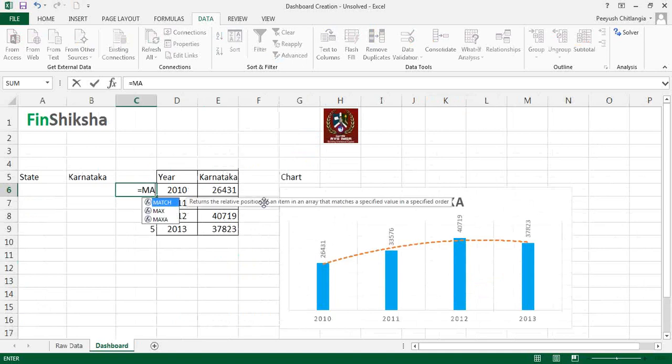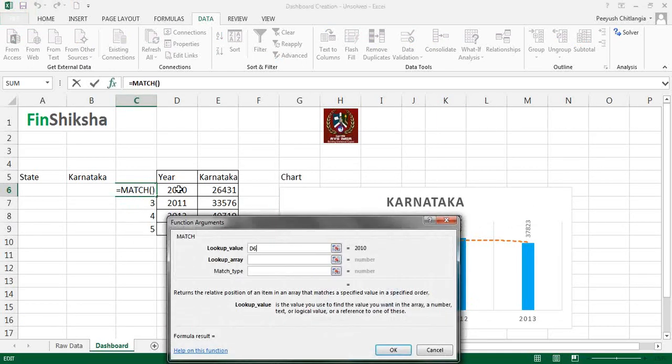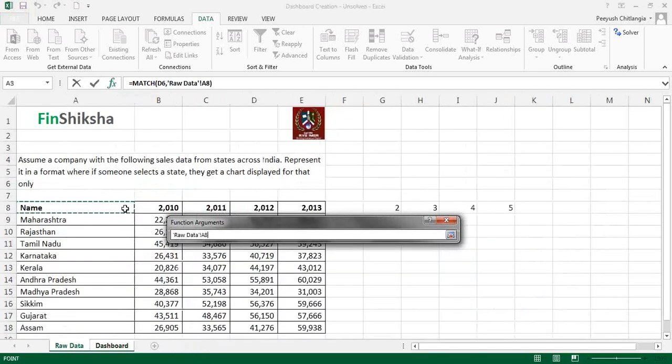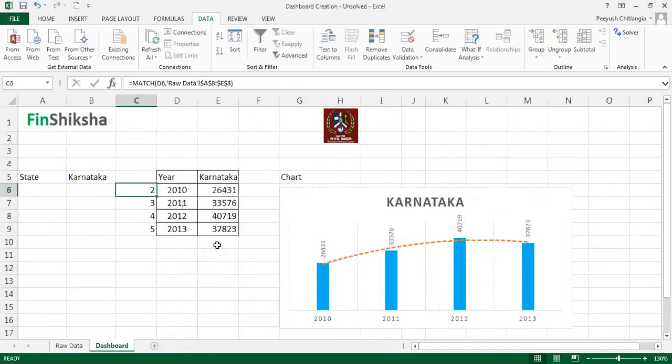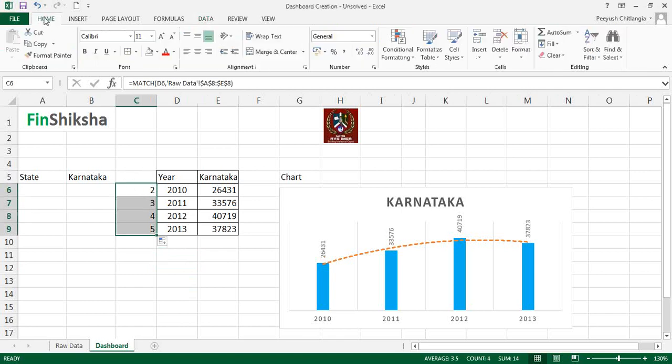We're going to click equals to match, open bracket, lookup value is 2010, lookup array is here. So this row, 5 cells is what we are selecting, and let's freeze this and click on OK. And we see 2 here. If I drag it down, we see 2, 3, 4, 5 coming here as well. Correct? So this solves our problem in terms of making this a little bit more dynamic.